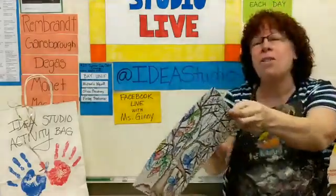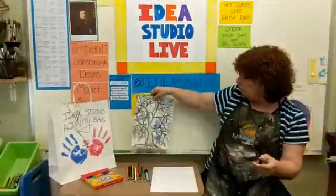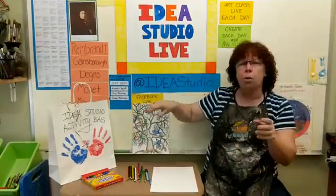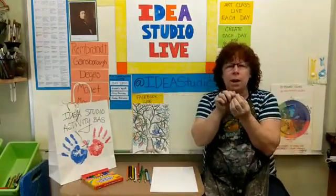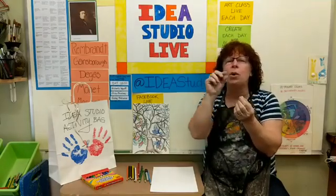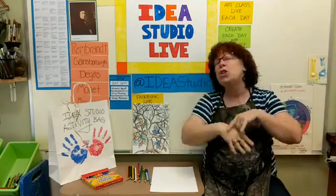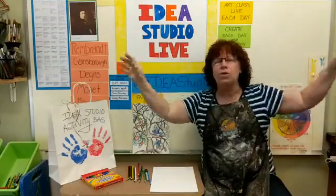So there's certain spots I've left some of my leaves blank to begin with, because this is what I'm going to call my family tree. You ever heard that expression? Sometimes people research their family tree. It starts with them and it branches out to their mom and their dad, what their names were. And from the mom, then it branches out to who were mom's mom and dad. So you get all kinds of branches on a family tree. It shows you who all of your ancestors were, who had somebody who had somebody who had somebody who finally had you. So that's one definition of a family tree.